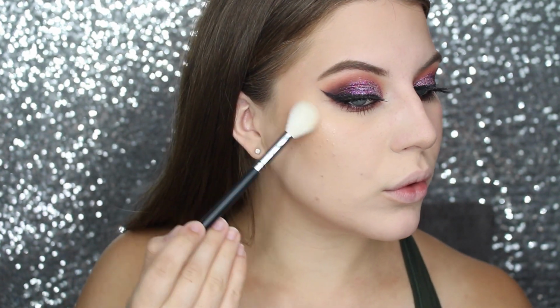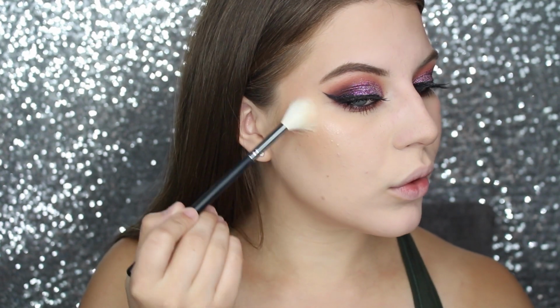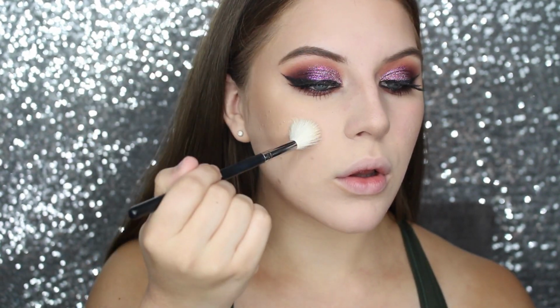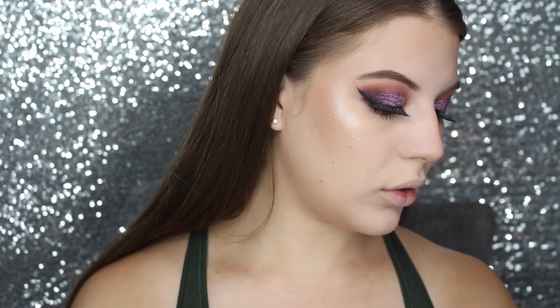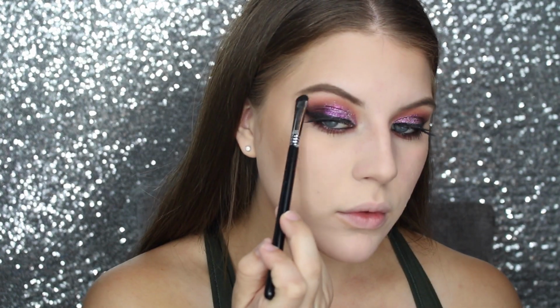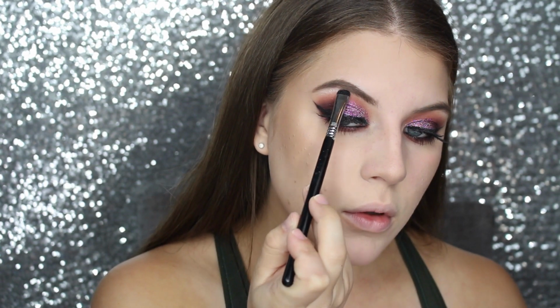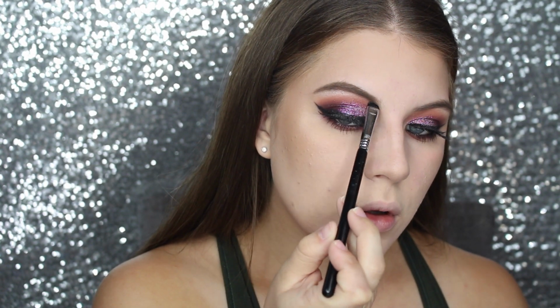And then to highlight my face, I'm going in with this Makeup Revolution highlighting palette, and I can't remember which one it is, but I will leave it down below. This has been my favorite highlighting palette. It's so good and it's so affordable, but I'm taking that golden and pink shade in it and then just highlighting my cheeks and hitting underneath my brow bone.